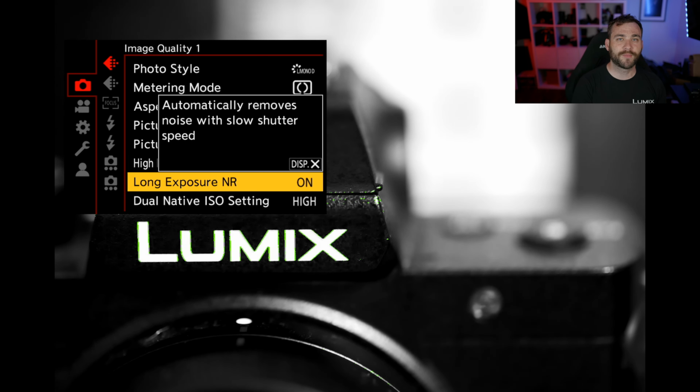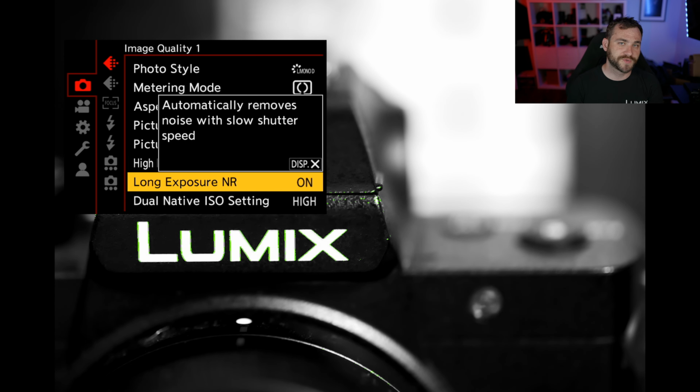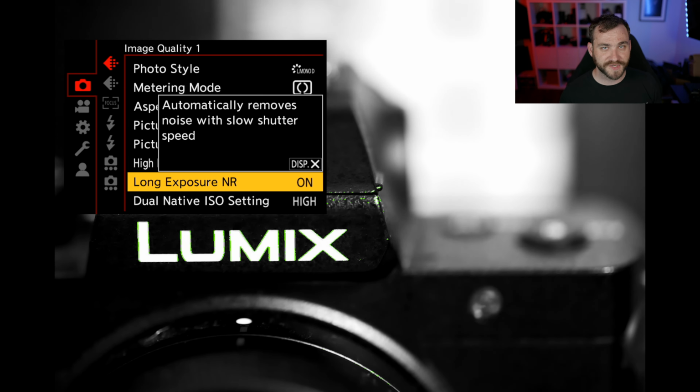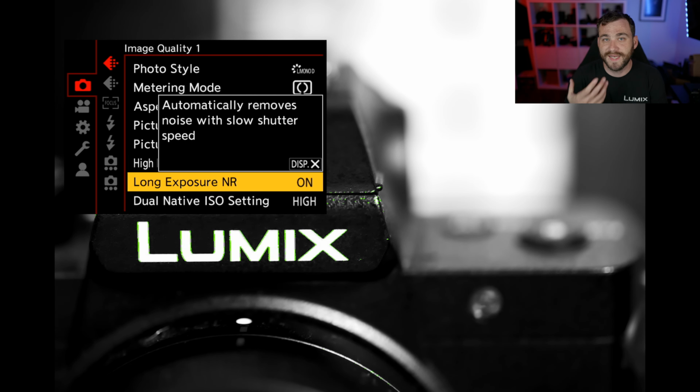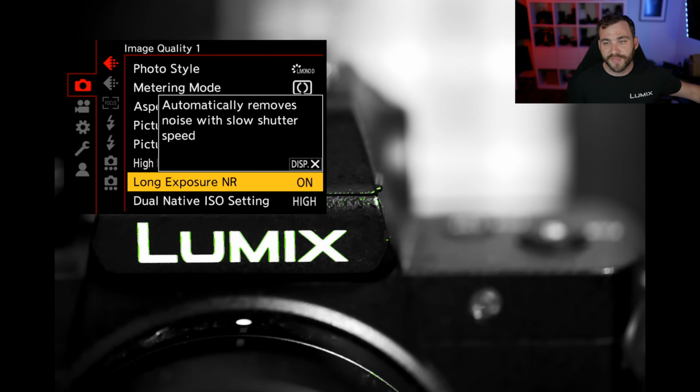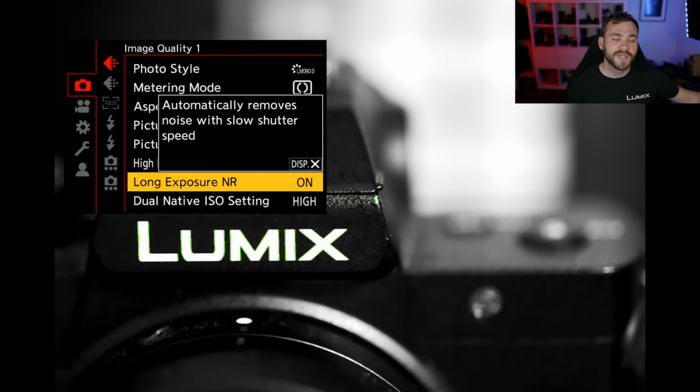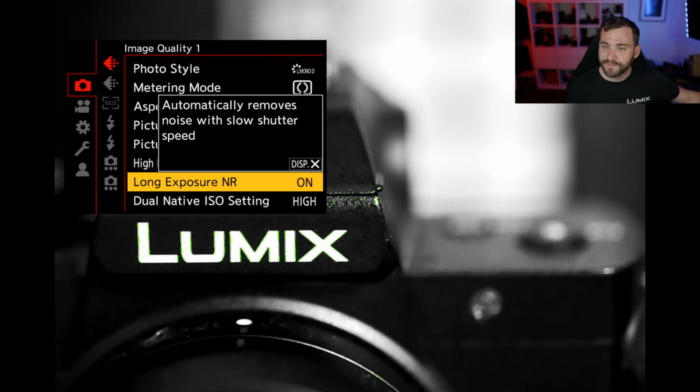Know that when you do it in camera, it's actually embedded in the file. It knows where those hot and stuck pixels are, so you're not going to see them in post. Word of advice or word of comment to everybody, all digital sensors have hot and stuck pixels. I don't care what any fanboy says about it one way or another. They all have it. It is just something that happens with sensors. You can always do pixel refresh and stuff like that to try to clear some of them out. But it is a common thing on pretty much all digital sensors to varying different levels and what the brand has done to correct them just out of the box.